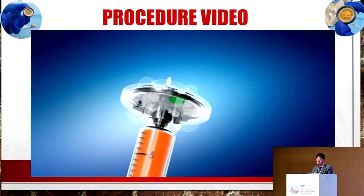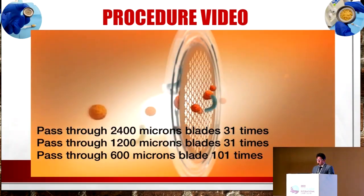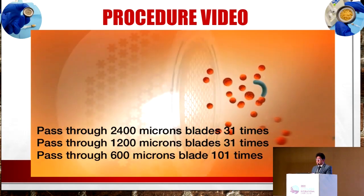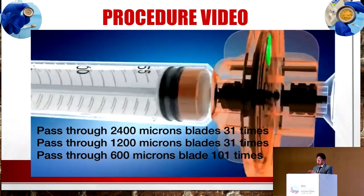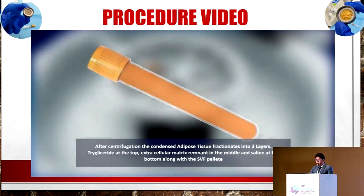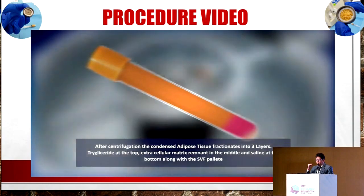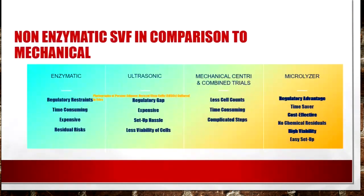These are honeycomb design patented blades which will be used for cutting up the fat. We are not using enzymes. There are many papers and especially with Article 351 from FDA that collagenase is not to be used - there are many ethical concerns. This is the future: mechanically destroying the fat rather than using an enzyme. This is non-enzymatic mechanical preparation through fat. Then we go to the second spin. After the second spin we can see the triglyceride at the top, extracellular matrix in the middle, and the saline with the SVF pellet - which is the most important factor.